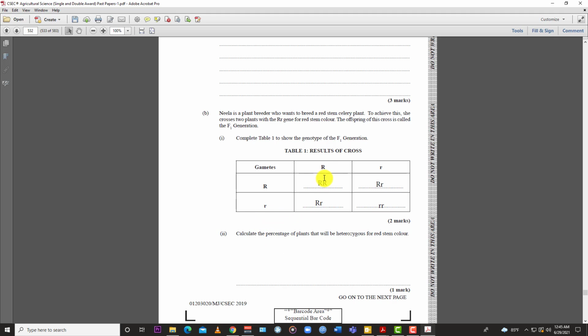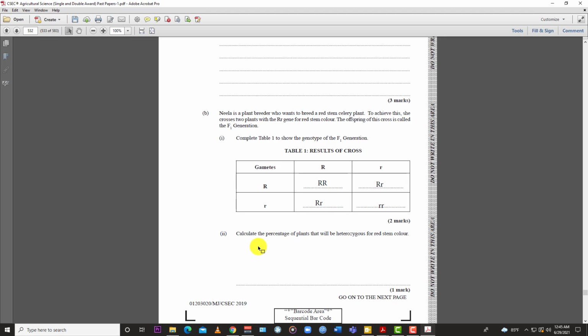And then, like I said, the dominant is the one that takes precedence. So you bring down this one, bring across this one. You have a big R, small R. And then here you have two small R, two recessive R genes. So it's one, two. So you have the two R down there. Good. That's how we get that done. Just fill out the Punnett square like this, and it should get you 2 marks for that one. Very straightforward, very simple.